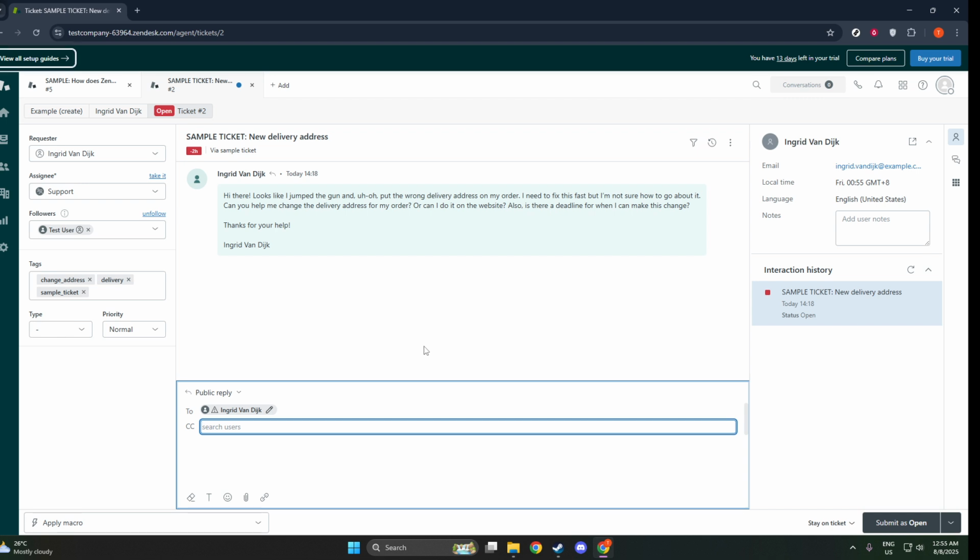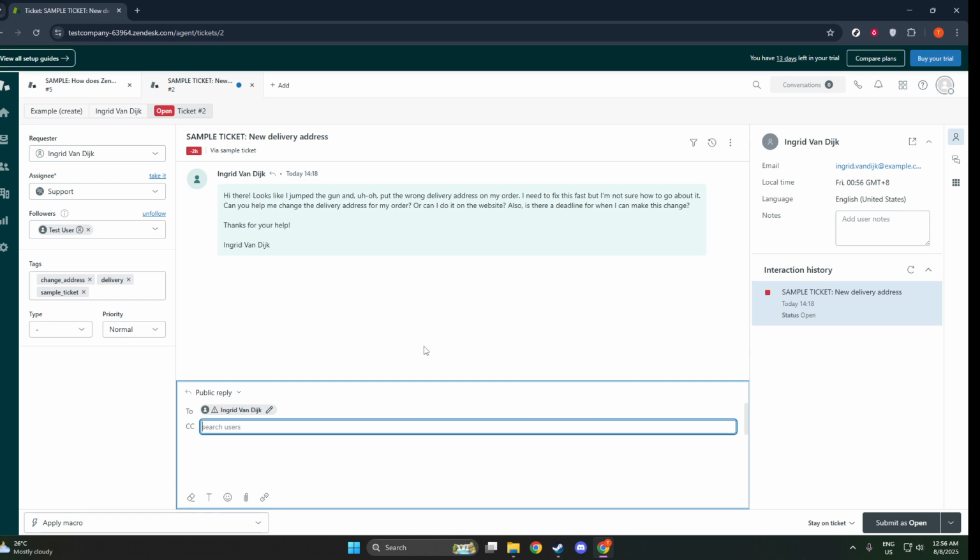Once you've added the email addresses, any public conversation update will automatically be sent to them. This means they'll receive the same messages and info the requester does. Keep in mind that it's important to use this judiciously. Make sure only relevant persons are included to avoid cluttering their inboxes with unnecessary information. Transparency here is key, as it keeps team communication clear and focused.